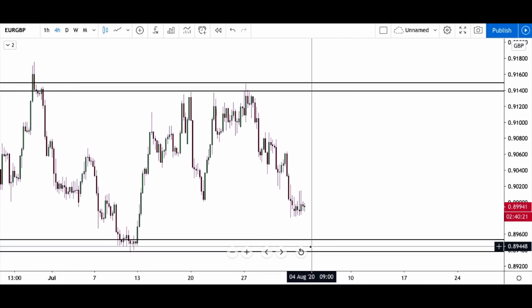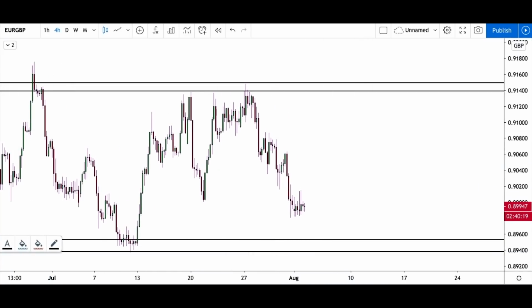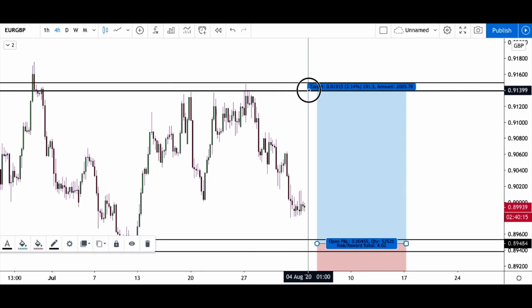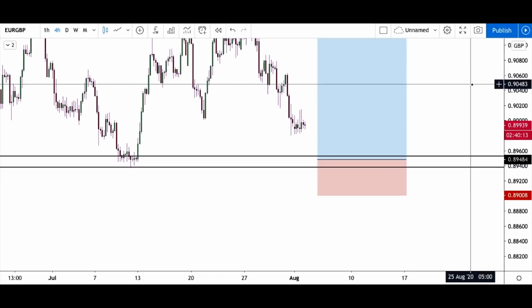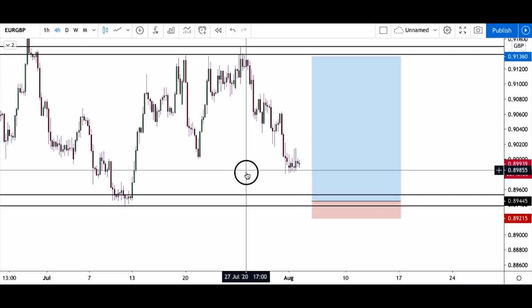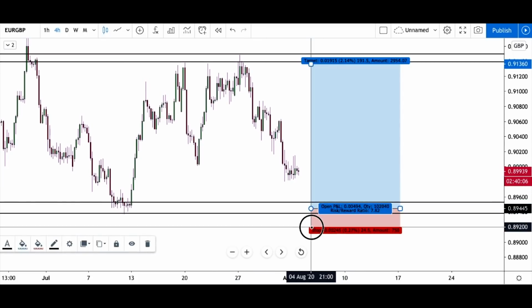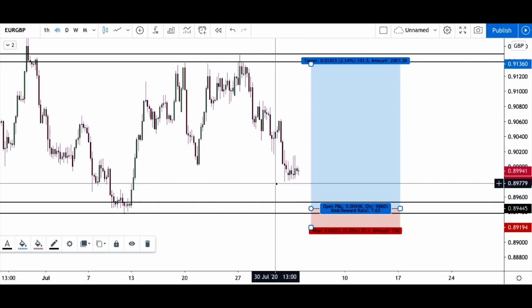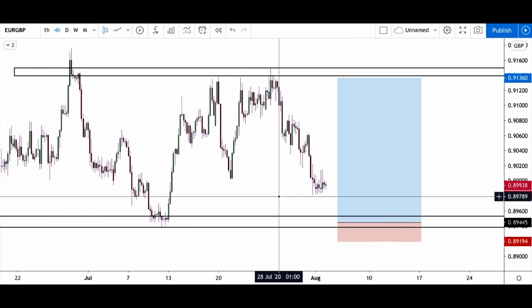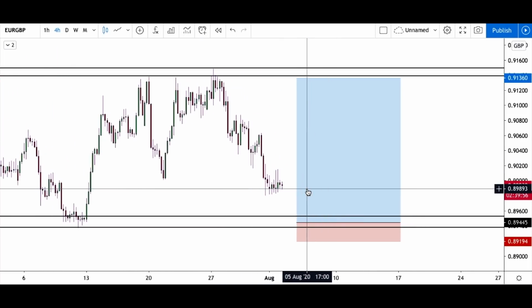If price happens to hold this level, we would be looking for a buy, and this right here would give us another great trade opportunity. We could target all the way up here, and our stop loss would just be somewhere around this region here as well, which would give us almost a 1-to-8 risk reward ratio, or maybe we can make this 1 to 7.50 just to be a bit more conservative with the stop loss. And EURGBP could be a great opportunity here as well.